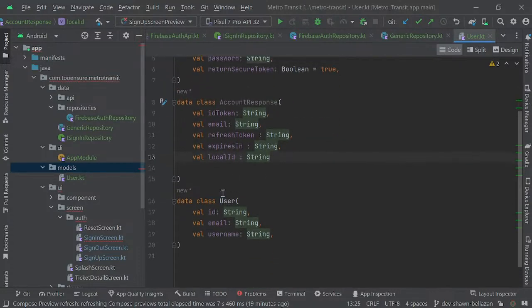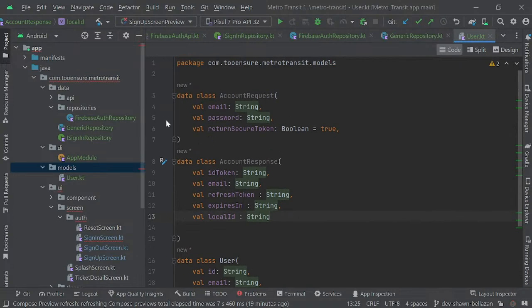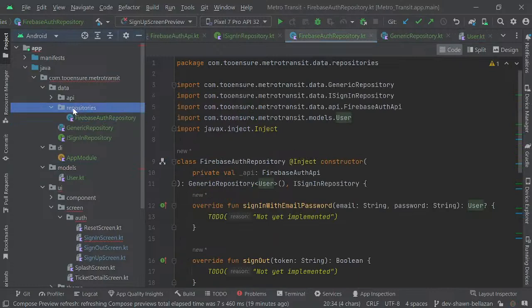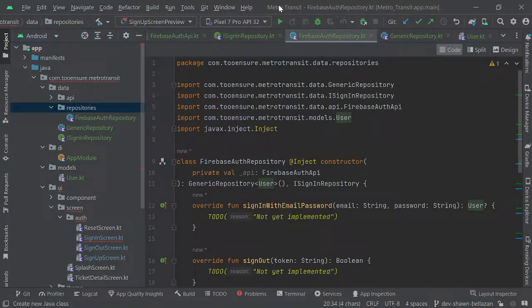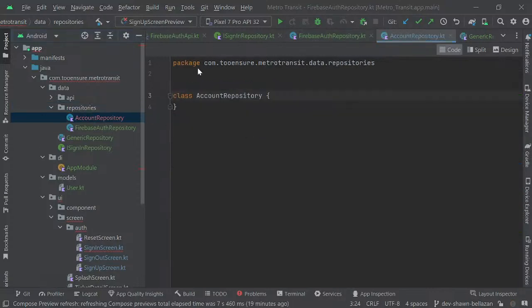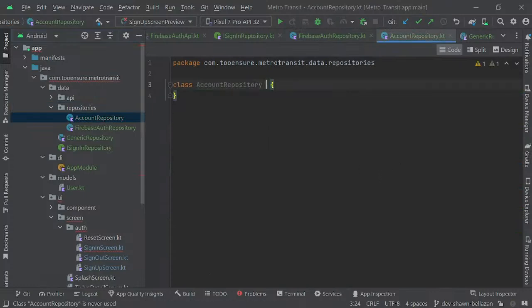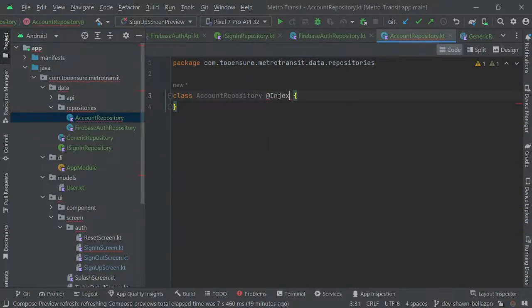Good luck. So, our session today, let's actually redo these repositories and call this account repository. Now you inject. Now we got account.